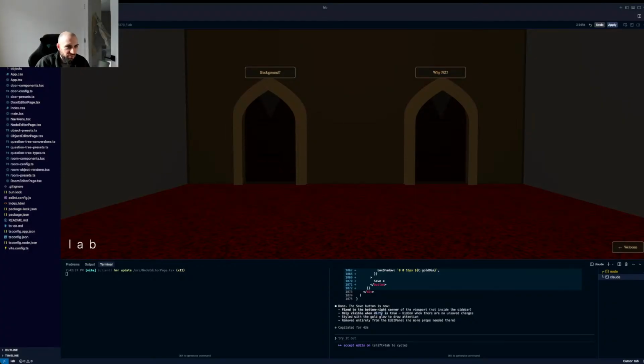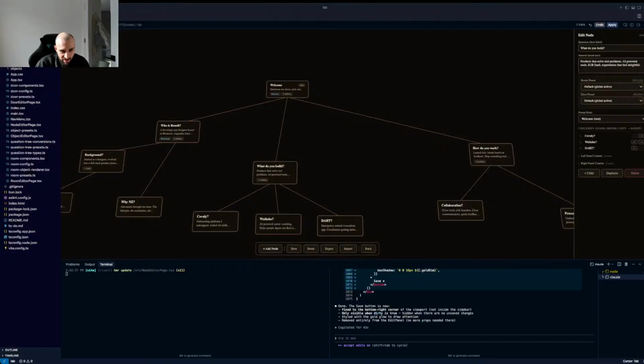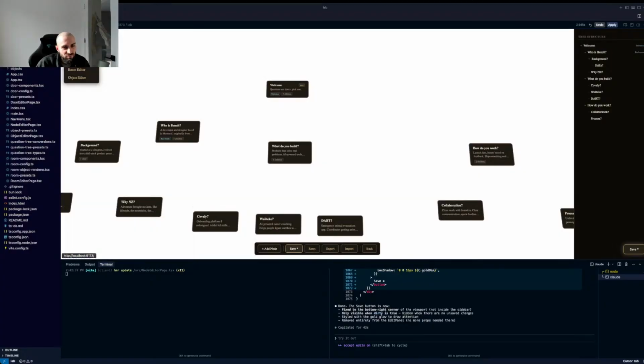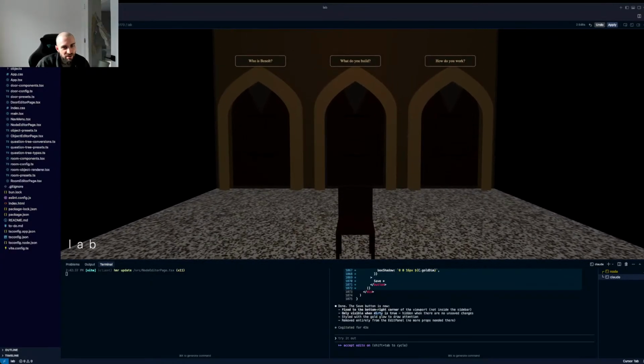So yeah, I guess the idea in the beginning was to replicate my personal website, but do it in 3D and in a more fun way. Now we have this thing where we can add as many doors as we want, and I want to find a way to present the content in a cool way.